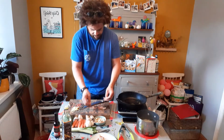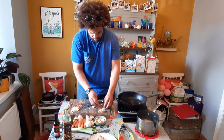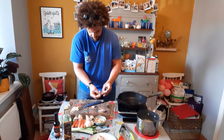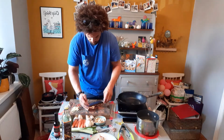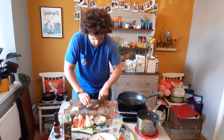Okay, so I'm just peeling that now. Really simple. Okay. Alright. Garlic peeled. Seesaw method on that one as well.